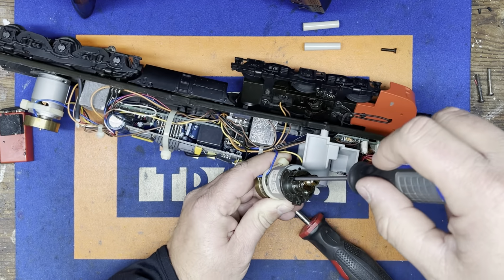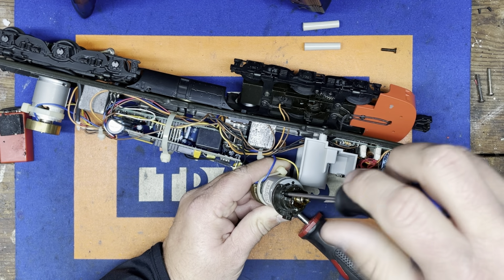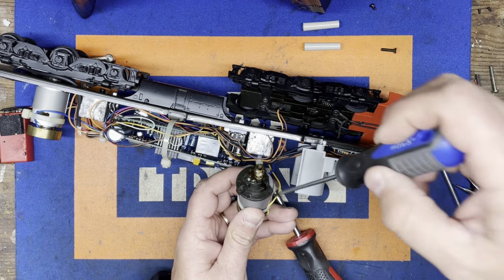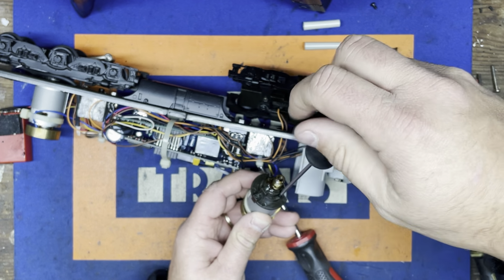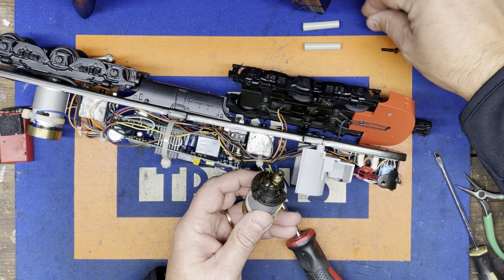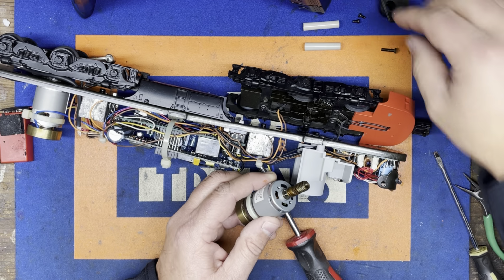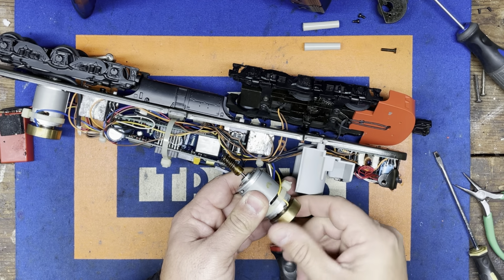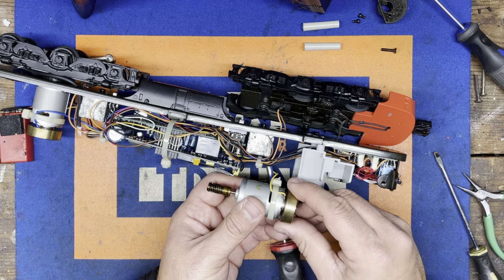I'm going to go ahead and take off the mounting piece here. This is just a DC can motor. There's two screws that hold this mounting bracket in place. We're going to remove those two screws, set those by the side, take that off, and it's still, it's almost like somebody pressed the flywheel on too much.